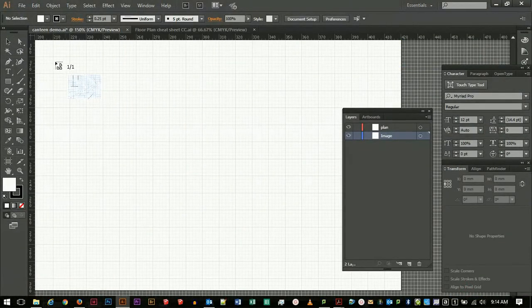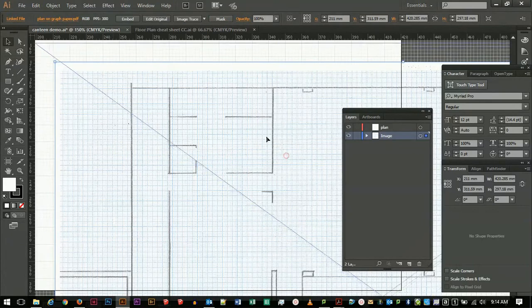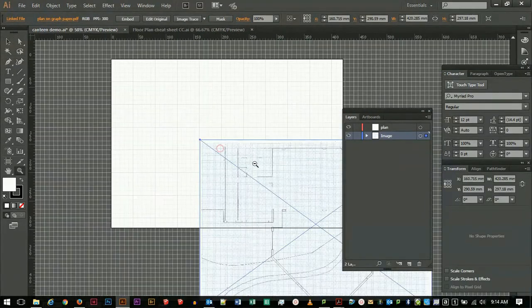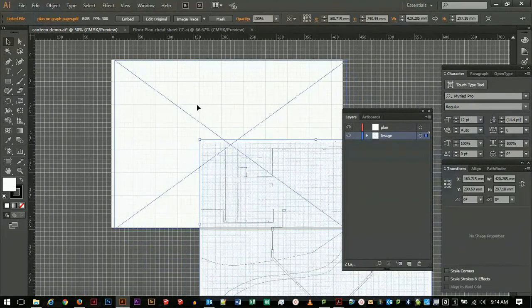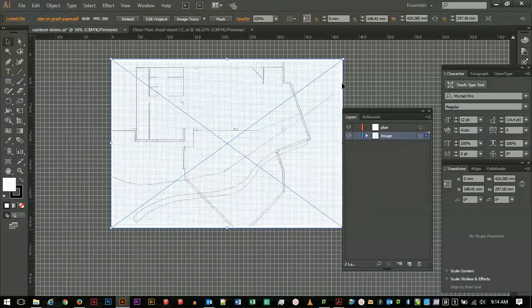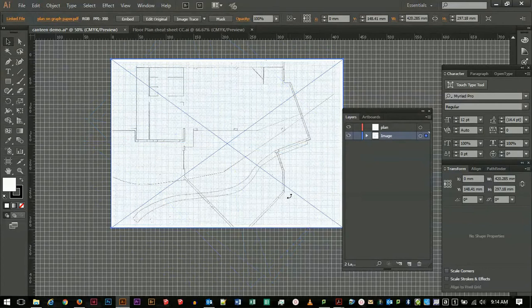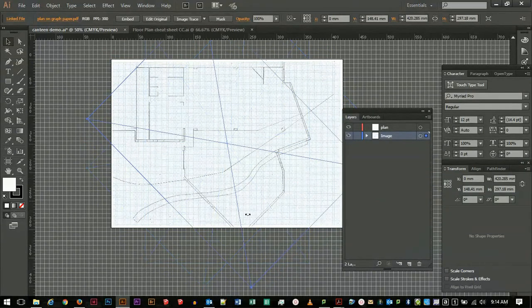All you've got to do is click once, and that is the plan on the graph paper itself. You notice that this paper is A3 size, and I'm just going to move it across so it matches up against this A3 document here. Now I'm going to rotate this. You see the grab handles here. Being in the selection tool, if I bring the mouse over here, I can rotate it around. If I press Shift at the same time, it locks into 45-degree increments.